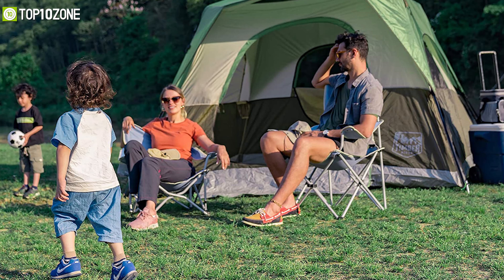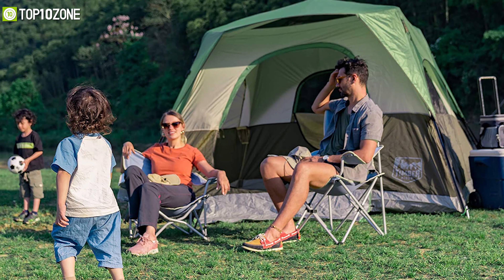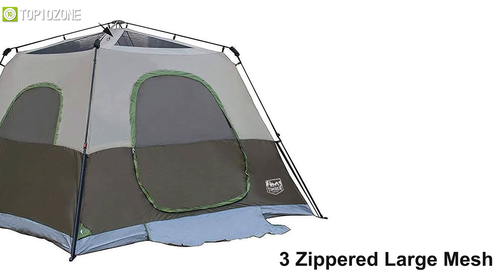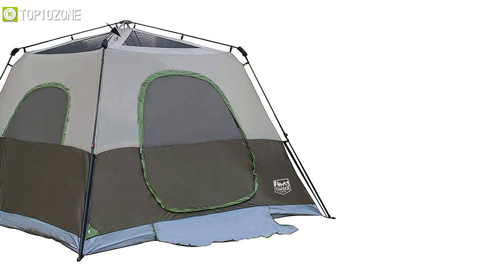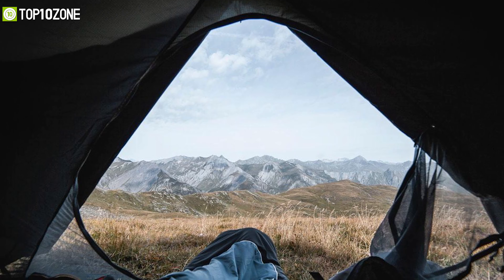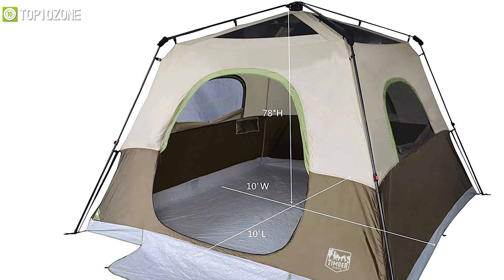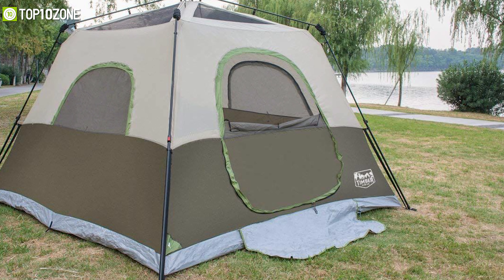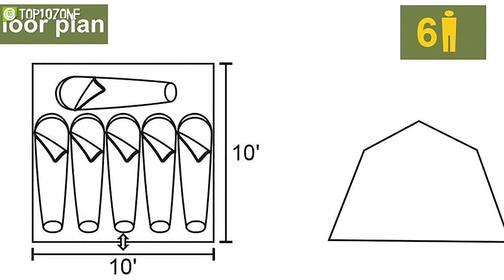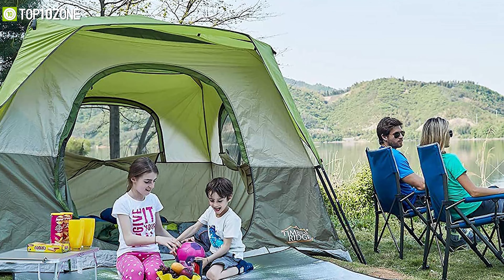Make your camping season awesome with the Timber Ridge, a camping tent that provides amazing durability and plenty of innovative features to make your camping a memorable one. With three zipped large mesh and top-notch windows, this tent ensures continuous airflow and adequate ventilation to enhance your camping experience to a whole new level. This tent is a freestanding instant cabin tent, so you can move it around and rotate even after you set it up, which provides you with the extra advantage of camping. Additionally, it has a capacity of up to six people, so forget all the hassle of your accommodation.